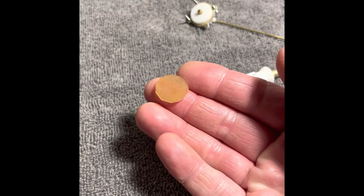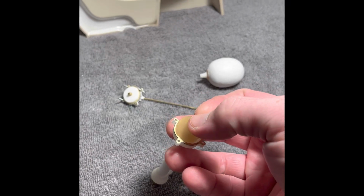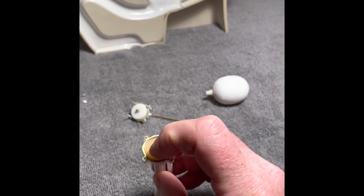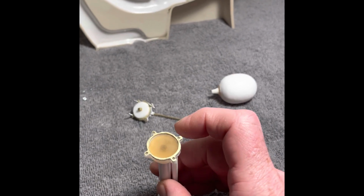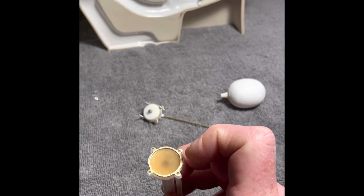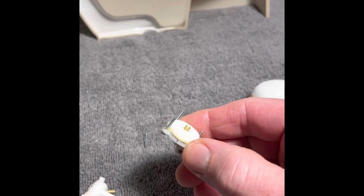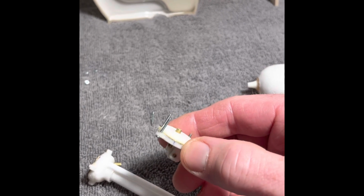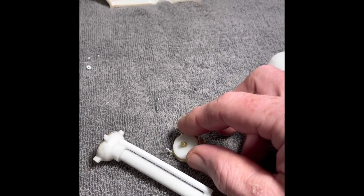And I made a little diaphragm. I tested it and it worked pretty good. But we'll just have to see if with prolonged testing it continues to work. The little diaphragm goes there, and then the pin will press down against where the water comes up through this tube and shut it off. And I made this little brass ring there and a brass ring on here to reinforce it, because the resin, the plastic, really can't withstand the force of these bolts. That's what the brass is for.